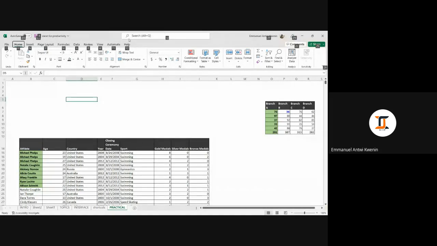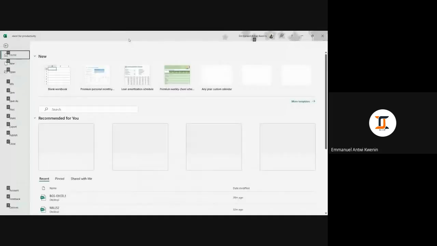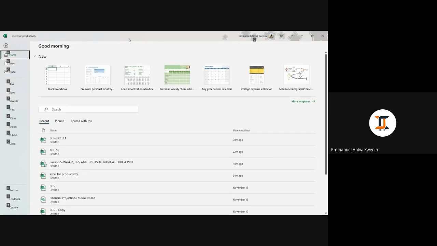So if you want to go to, let's say, File, you are done with whatever you want to do, you want to save it. When you click on F, it opens anything under File. Now you realize that even under File, there are still some letters attached to every icon you see. So imagine maybe I want to save. I want to use Save As. So you realize that Save As is A.